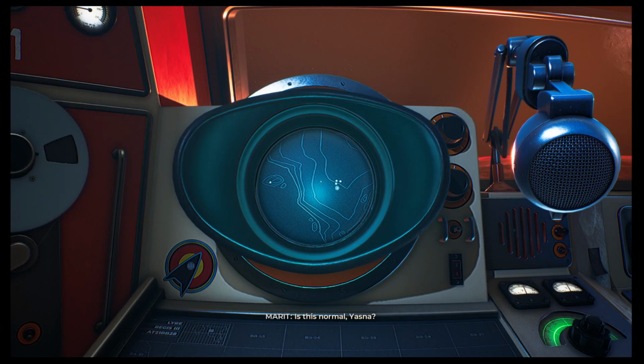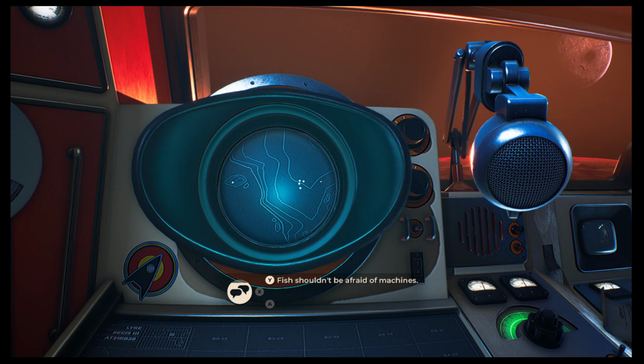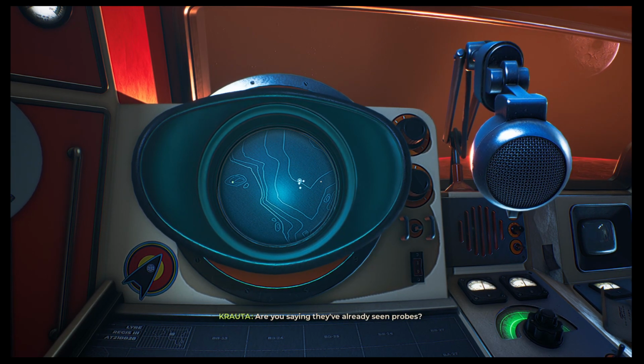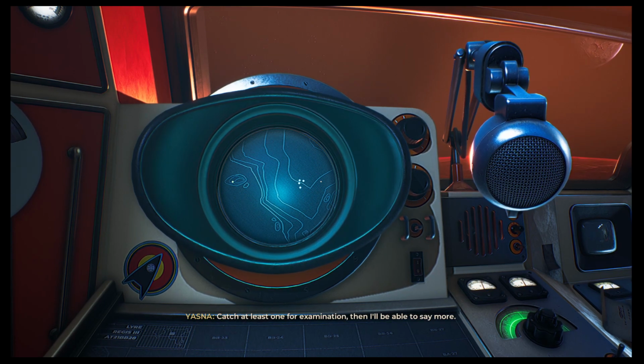Is this normal, Yasna? What do you think? It's hard to speak of normality here, but animals are usually not afraid of equipment or anything they haven't seen before. Are you saying they've already seen the probes? I've no idea, but their behavior suggests some sort of defense mechanism. Catch at least one for examination. Then I'll be able to say more. Come here.